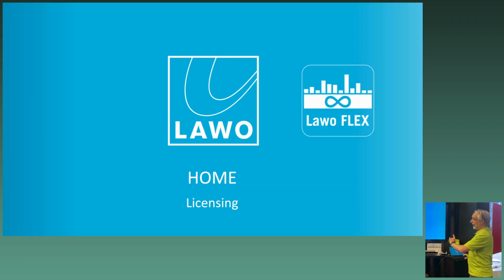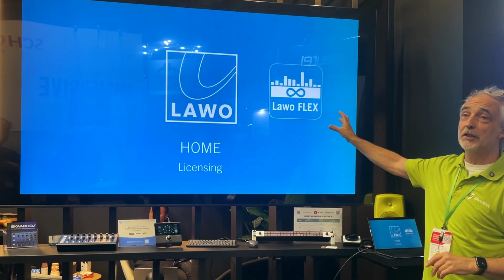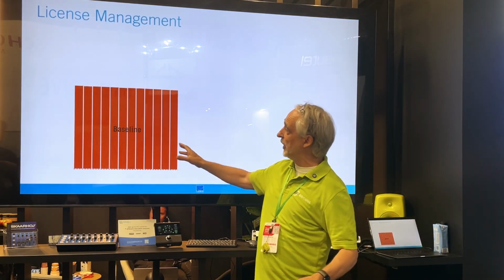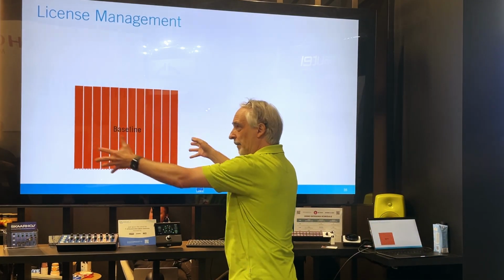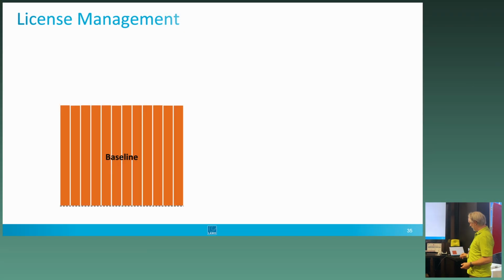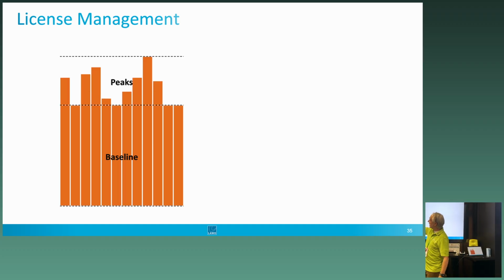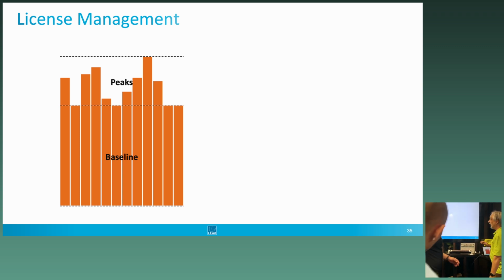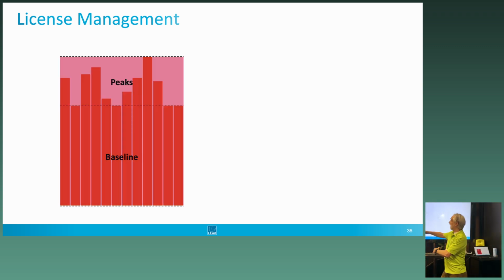Then one more aspect for those in larger organizations, and that's the final one. Lawo just introduced Lawo Flex, and that's about licensing. Usually, all the big organizations have baseline requirements in terms of the number of devices they want to control, so they need to buy a packet of licenses to fulfill their basic needs. But then there are times when you have peaks where you need more devices, like a big sport event that only runs for a week, or a day, or a few hours. With the traditional licensing model, you would have to buy everything up to the most demand, right?